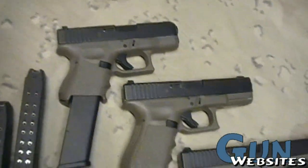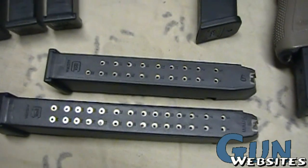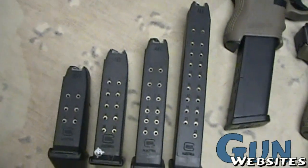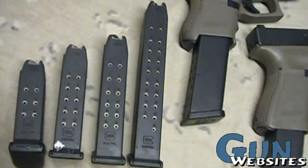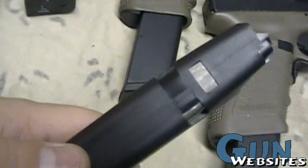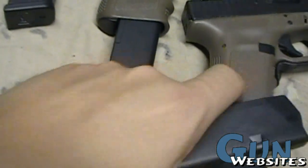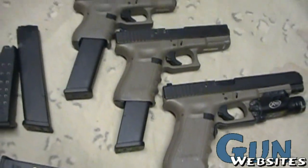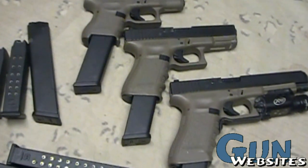The Glock 27, .23, and a .35 — here's how it stands up next to a 9mm 33 rounder. And here's how they now stack up: we've got our subcompact, our compact, our full size, and now our 22-round magazines for the Glock 40. They are compatible with the new Gen 4, so you can swap the mag release to the other side on the Glock Gen 4 and these will work with it. It's been a long time — thanks, Glock, for finally coming to the table with a high-capacity mag for the people that shoot .40 caliber.